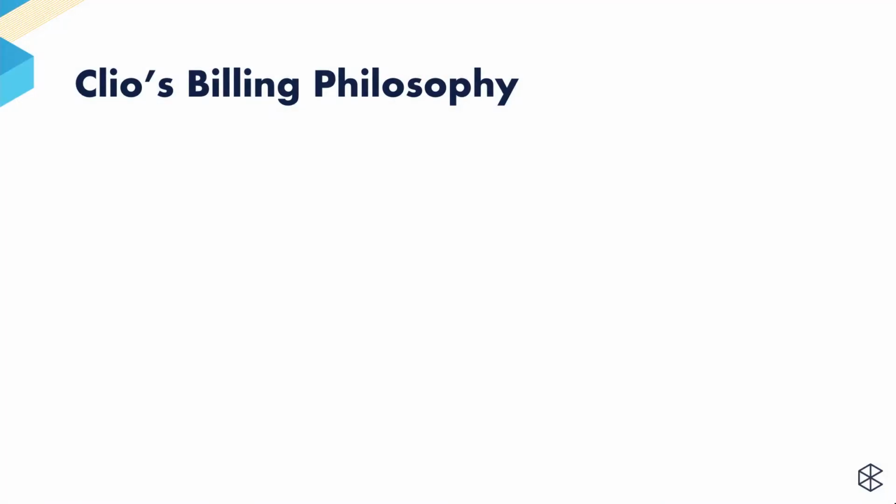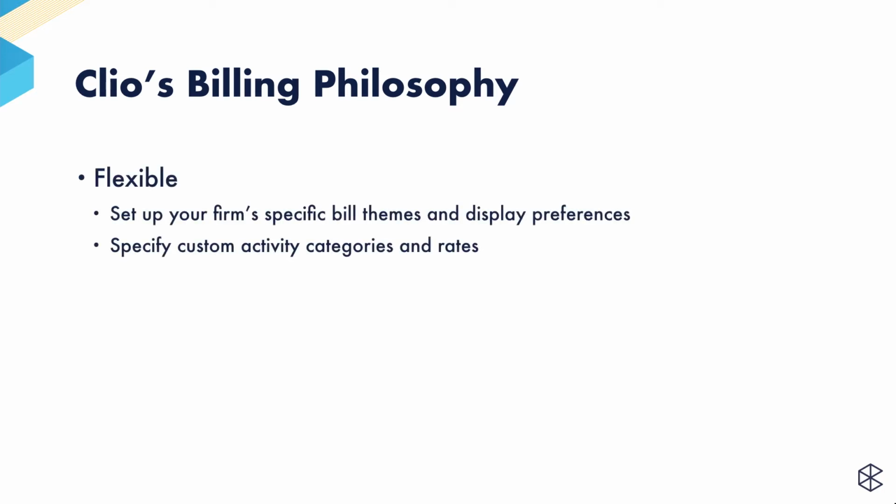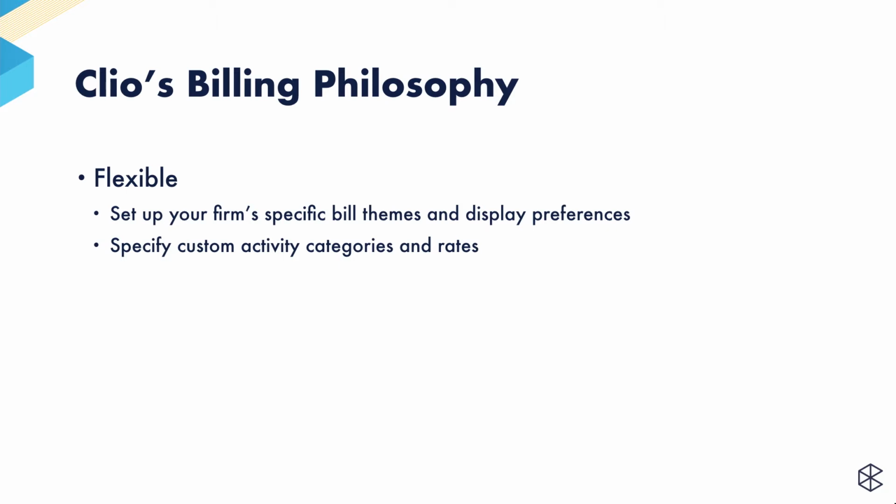And before we get into more of the actual features and workflows, I want to give you a little bit about the philosophy of what we try and do within billing in Clio. I know you and your colleagues are busy, so we try and make sure that we have time-saving features, and one of the key ways we do that is by trying to make the billing system flexible. So we'll allow you to do things like customize the way your bill actually looks to figure out what information you want to convey on that bill, and then we try and help those display preferences be set in a way that helps you convey the value that you want to to the clients in the way that hopefully is going to get you paid the quickest and hopefully let you convey that message of value in the most effective way for you specifically.